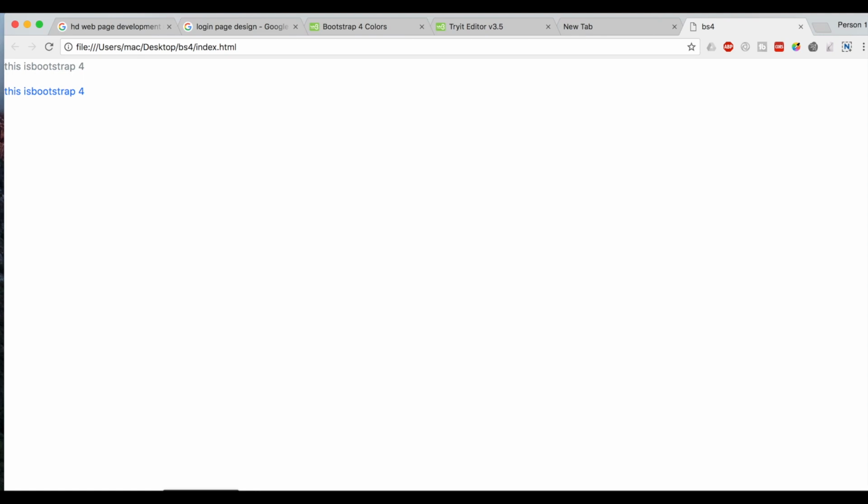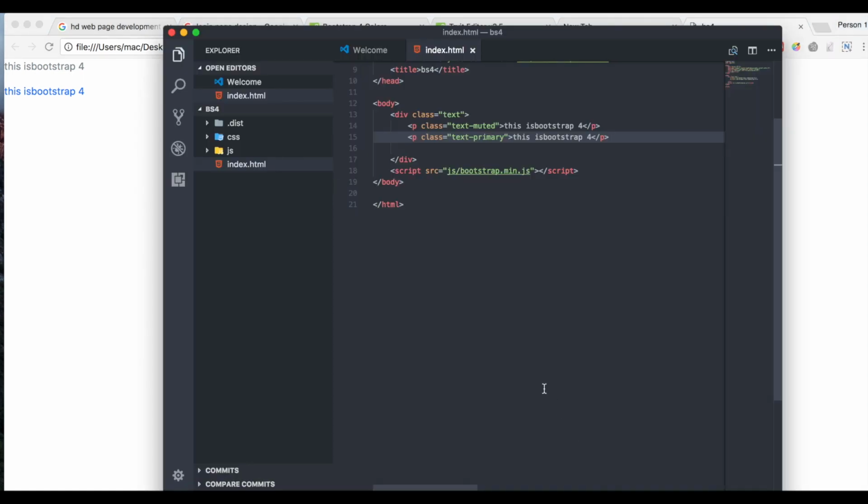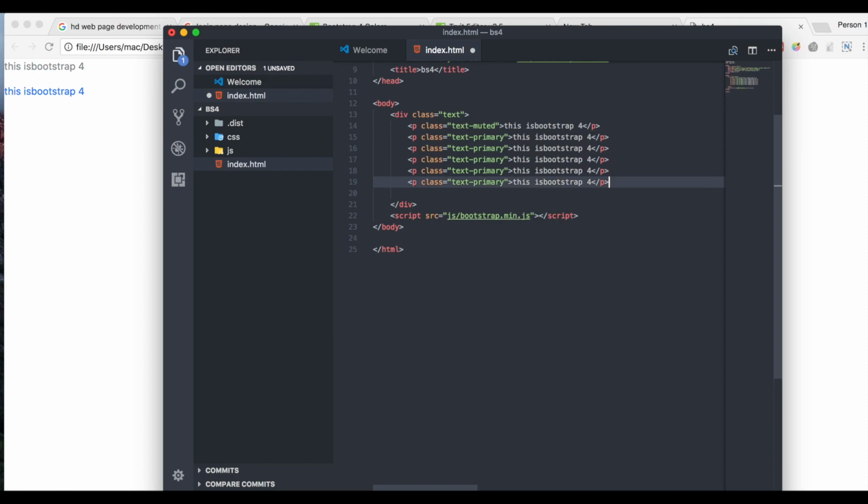Now in the same way, if you want to use a different color in your text, you can go ahead and use these several classes. So first one is primary, and the second one is text-success, if you want to display that particular text in a green color.